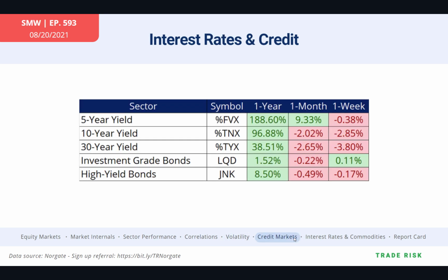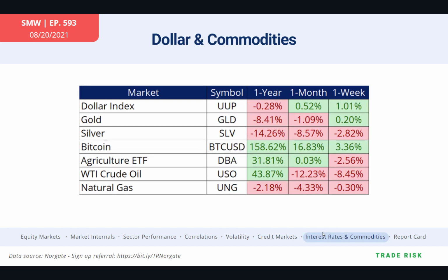If we look at interest rates and credit, we saw yields down across the board. That means bond markets were enjoying this week. They were a bit of a safe haven, working higher. And we also saw credit markets really not throwing up too much of a concern this week, which was constructive to see. And that's something that I think ultimately is a good thing. It was net a little bit negative here if you're looking at these in aggregate, but generally speaking, not too big of a concern. If we're taking a look at the dollar index, again, you can see that was up 1% this week. That was pretty sharp, pushing to, I believe, year-to-date highs.